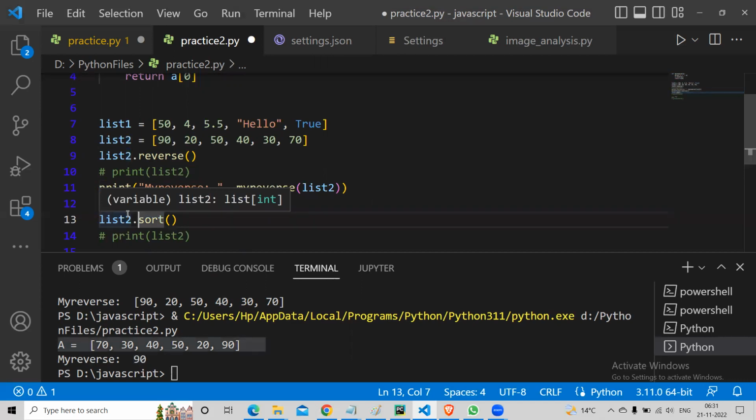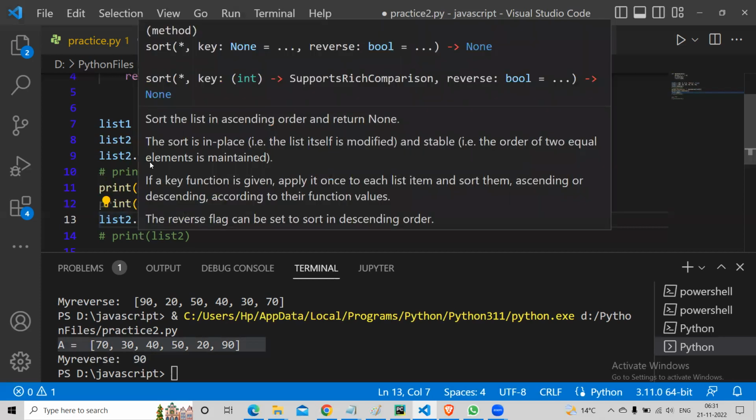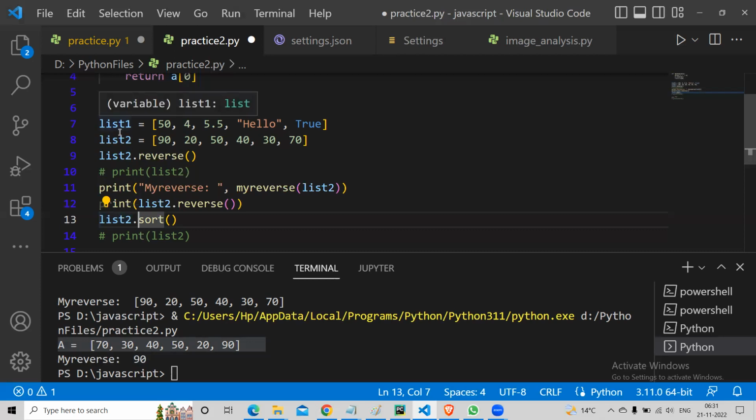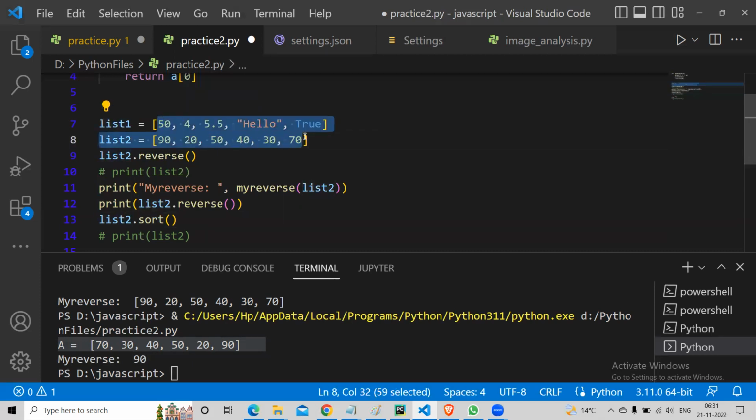Then there's something called extend. Extend is same as list 1 plus list 2, but there's a difference here. When you add two lists, you can save in a third list. You can say list 3 equal to list 1 plus list 2. Yesterday we saw that, right? It will add these two values together, so you get one single list with these values.